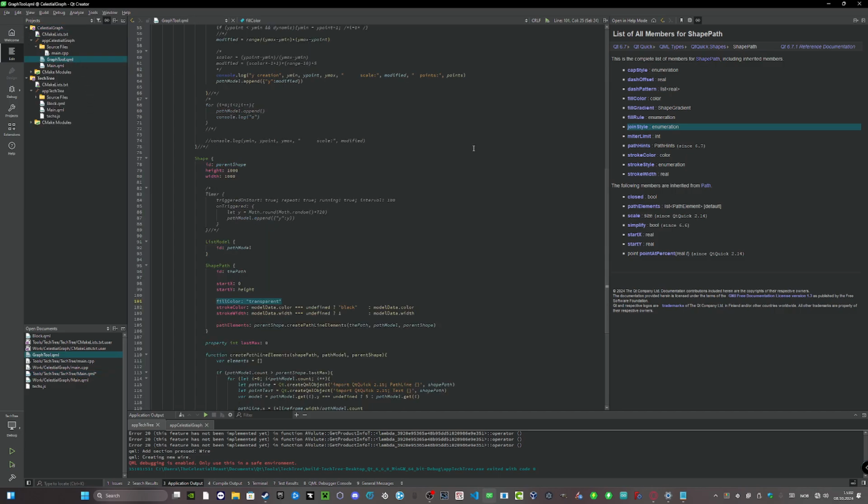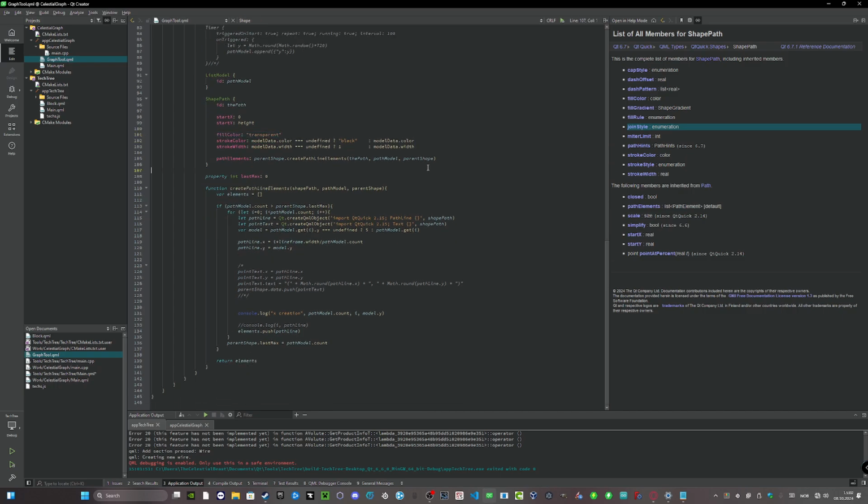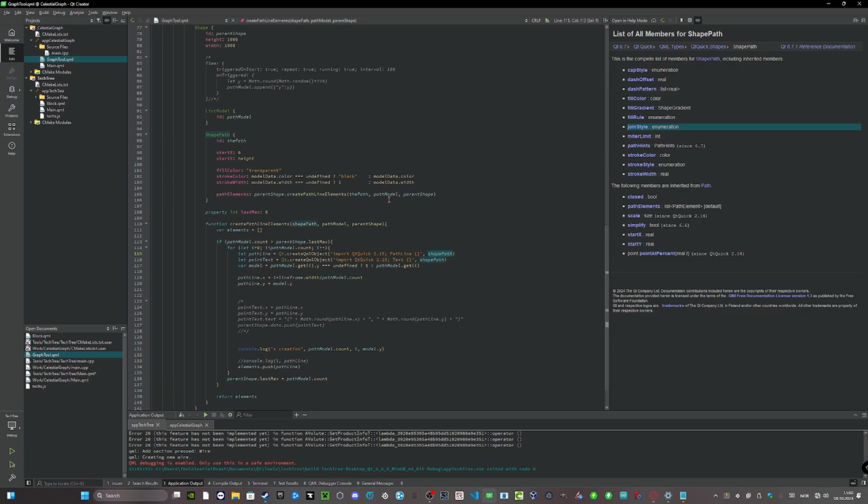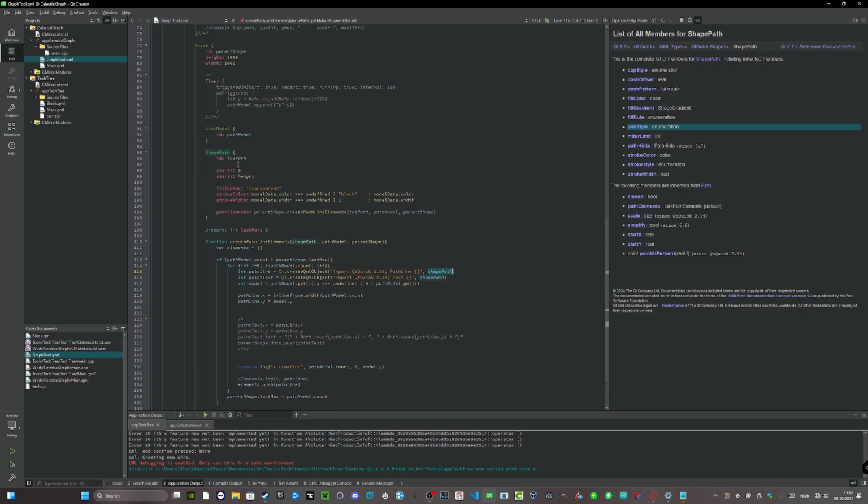Okay, time to look at old fault finding. Difference is that here I added a path line to shape path, rather than parent shape. Yeah, the path.